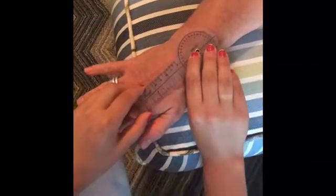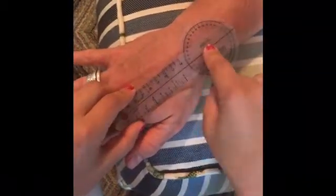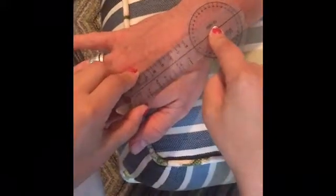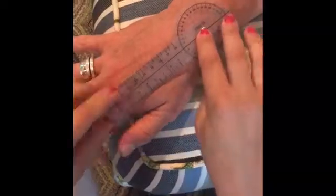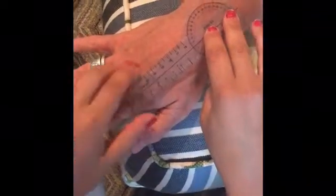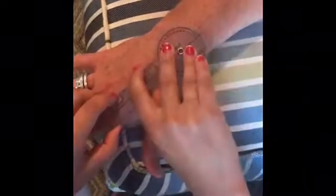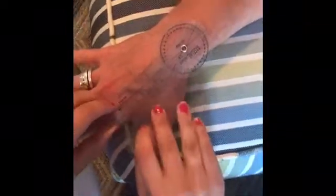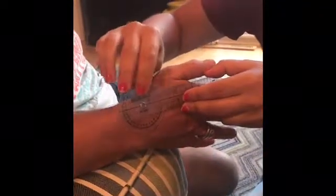We're going to be measuring the thumb CMC joint radial abduction, also known as extension. So the typical range of motion is 0 to 20 degrees. The axis is going to be over the CMC joint at the base of the thumb metacarpal. The stable arm is parallel to the second or index finger metacarpal, and the moving arm is parallel to the first or thumb metacarpal. So go ahead and abduct your thumb. It's at 30 degrees.